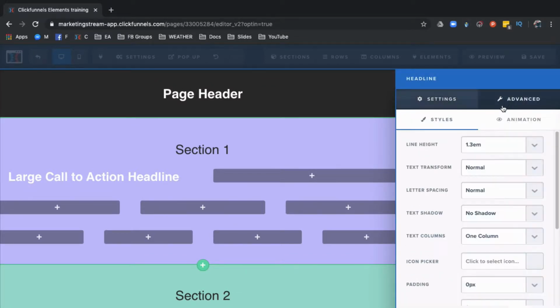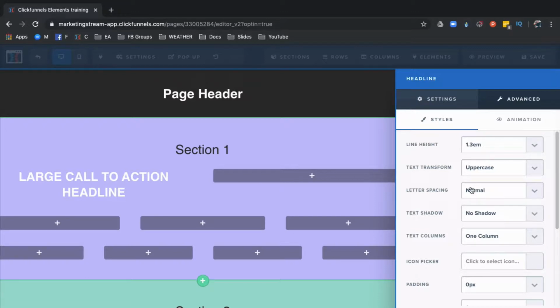There's some neat things here where you can change the line height, text transform, uppercase, lowercase, automatically changes it, makes them very simple. You can change the spacing, letter spacing, so this is the distance between the letters. You can make it bigger, can make it even tighter. So again, it gives you very easy control to settings that would normally need code changing. Here you can just simply select the things. Adding shadows to it, very simple, make things pop out of the screen. Don't need a graphic designer to do any of this.